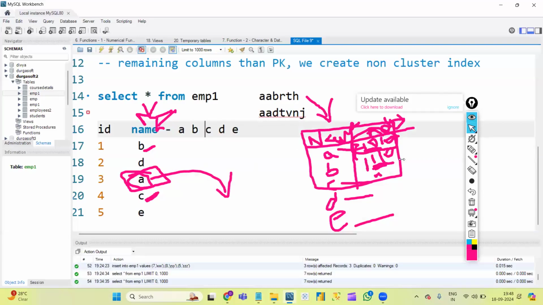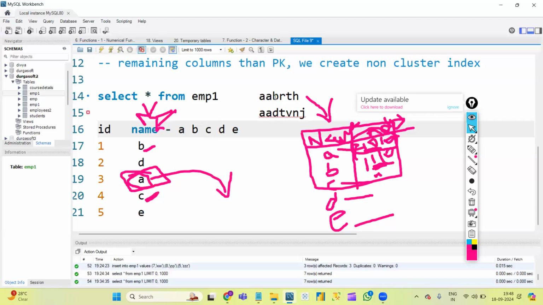For that column also, if we are creating a non-clustered index, for dates I also don't know how it will store. For characters, it will store in sequential order. Maybe for dates, it will store the previous dates first and the latest dates next. Maybe I also don't know what order it will take. But again, for the dates column also, it will create a separate table and it will store the values and the corresponding addresses.